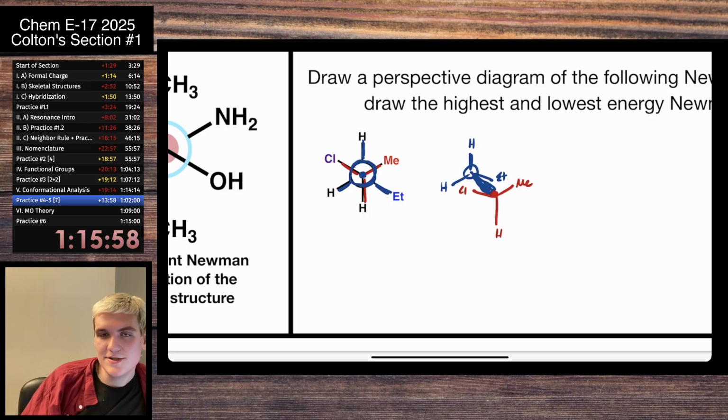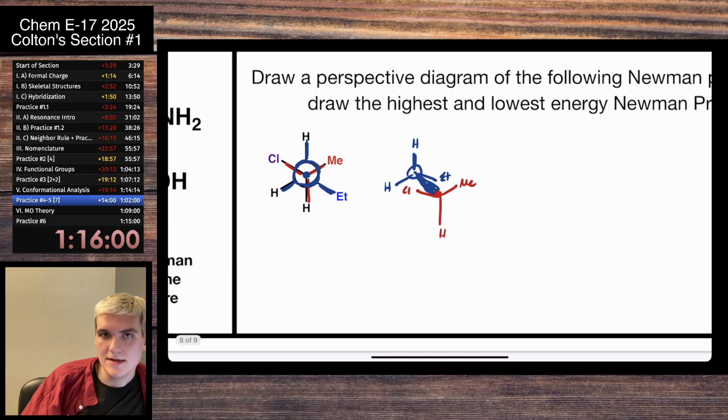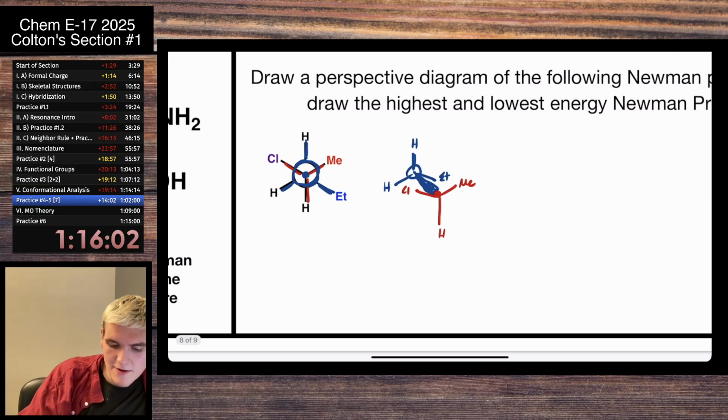So the last thing that we need to do to get this to a full perspective drawing is to think about continuing this rotation around so that this bond, which is now kind of on the diagonal, is flat in the page. And the thing that I'm going to use to help me trace this is thinking about the things that are straight up and straight down. So we have a straight up, we have our bond, and we have a straight down. So that should translate over here. So we want this hydrogen to be straight up, our bond, and this hydrogen to be straight down.